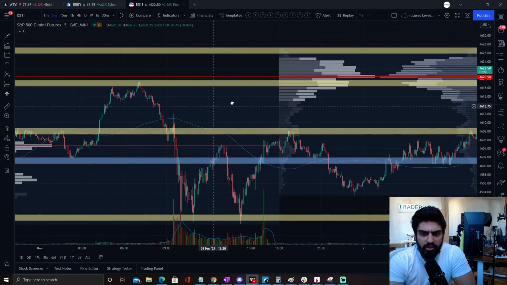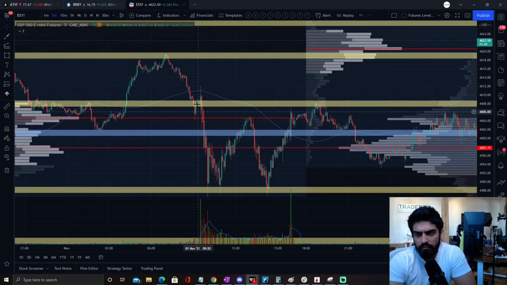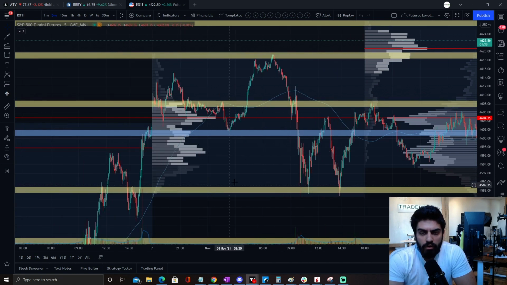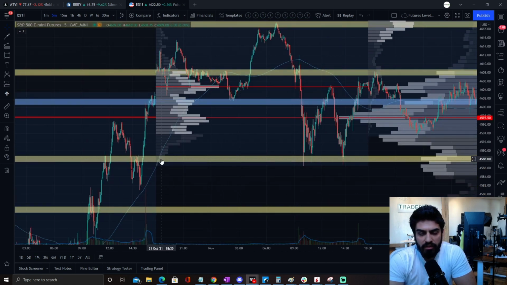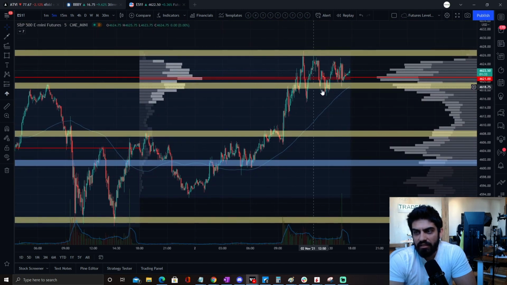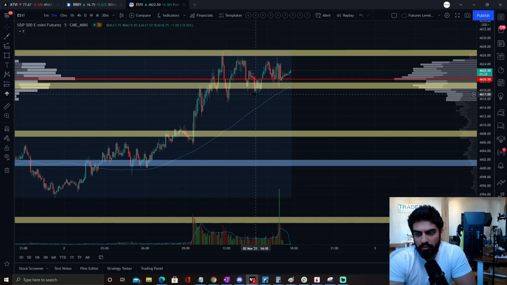Now, pullbacks could just be into key areas like we had seen here. So we pull back into this area that was prior resistance. It's a fade in the general direction of the daily trend, but in terms of the overall move, it is a pullback because we're in a strong bullish market. So looking for pullbacks into key zones, that's what I like, and I want to see rotations. A few 5-minute rotations with heavier buy volume at a key support is an area of interest for us for the longs.